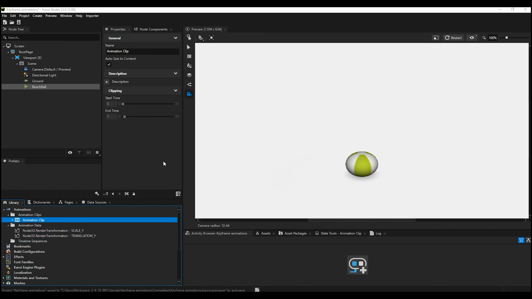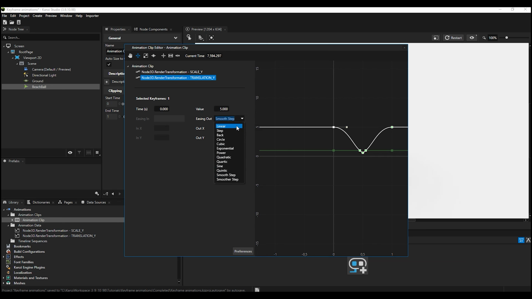The animation editor in Kanzi Studio benefits from multiple improvements included in the 3.9.10 release. There is a new consolidated space on the left for all animation keyframe related data. Settings like time value and easing can be found here. There is also a drop-down menu containing a wider range of keyframe easing functions. Unselected functions now appear with reduced opacity inside the editor, instead of being hidden entirely.